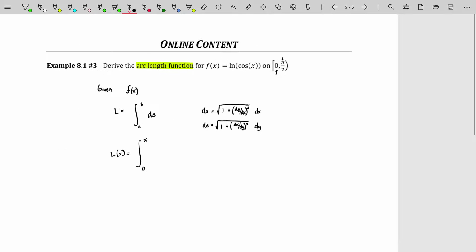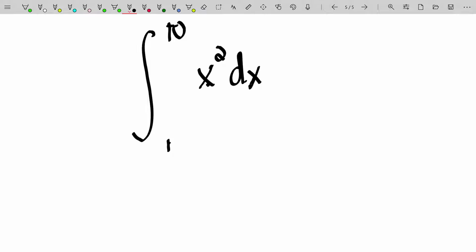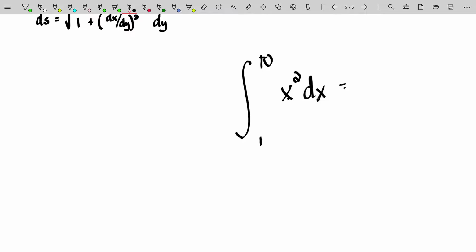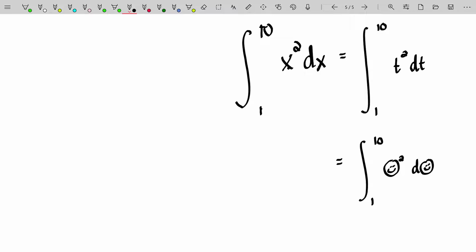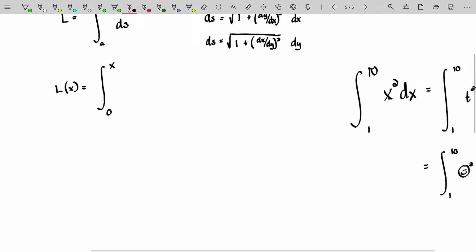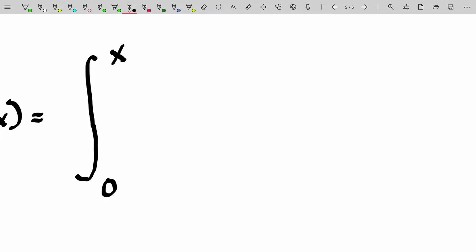Now, let me just say something before we get too far. If I ask you to integrate from 1 to 10 of x squared dx, those x's, they're just letters. Nobody really cares about them. They're just variables. They're placeholders, if you will. That would be the same integral as 1 to 10 of t squared dt, or the integral from 1 to 10 of happy face squared d happy face. That is just a placeholder. Those are pictures that just allow us to kind of do the work we need to do to be successful with this content. So don't get married to the idea that your variable always has to be x.